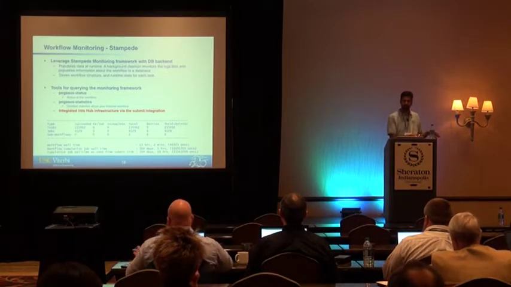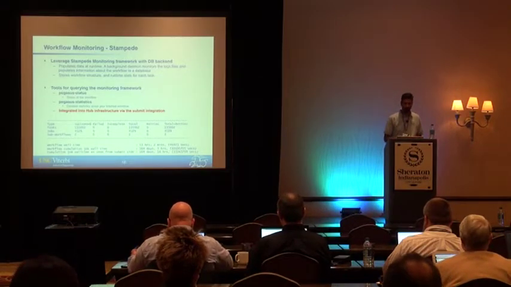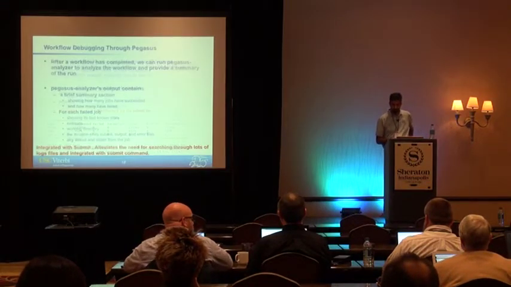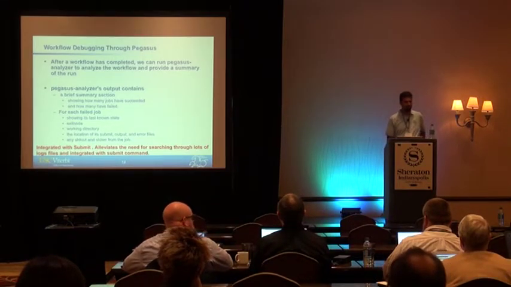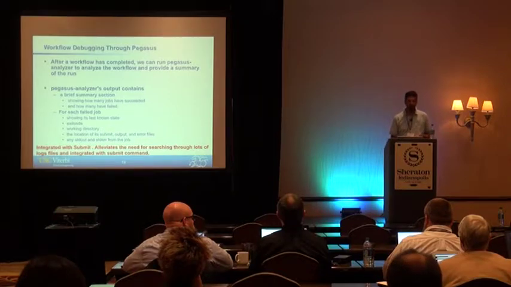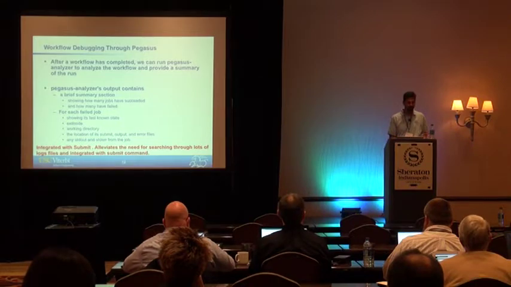Submit provides this into the Rapture UI by calling out to the Pegasus provided tools. Things cannot be expected to be run reliably all the time. So the other part of the monitoring story is workflow debugging. And even for that, through Pegasus, we just provide a simple command line client which can go through the workflow logs and tell you exactly what jobs failed and why they failed.